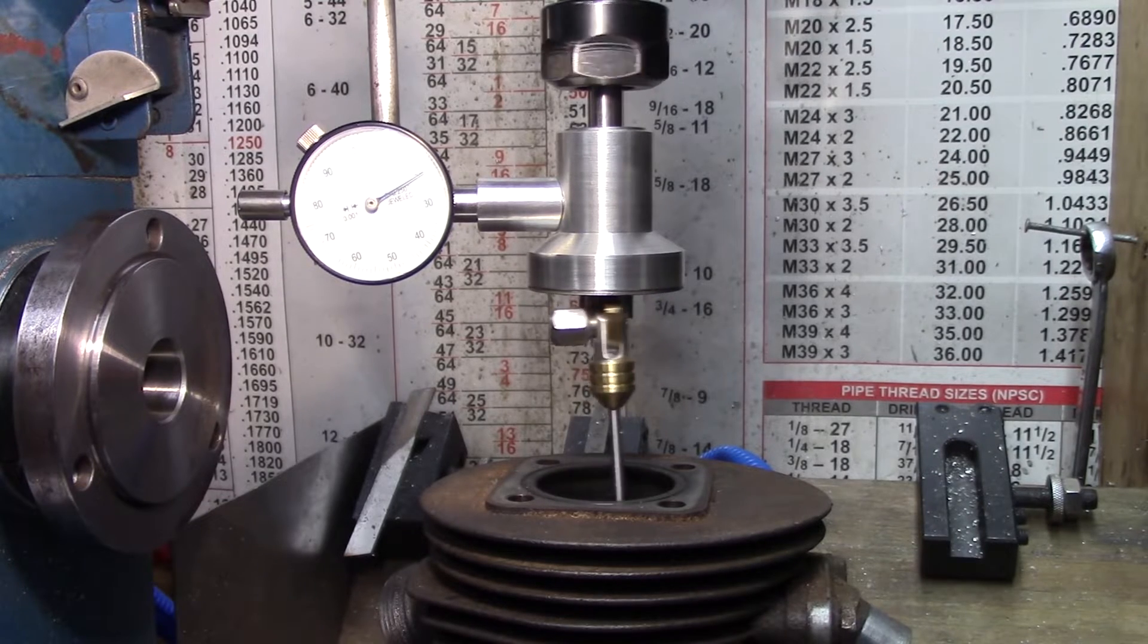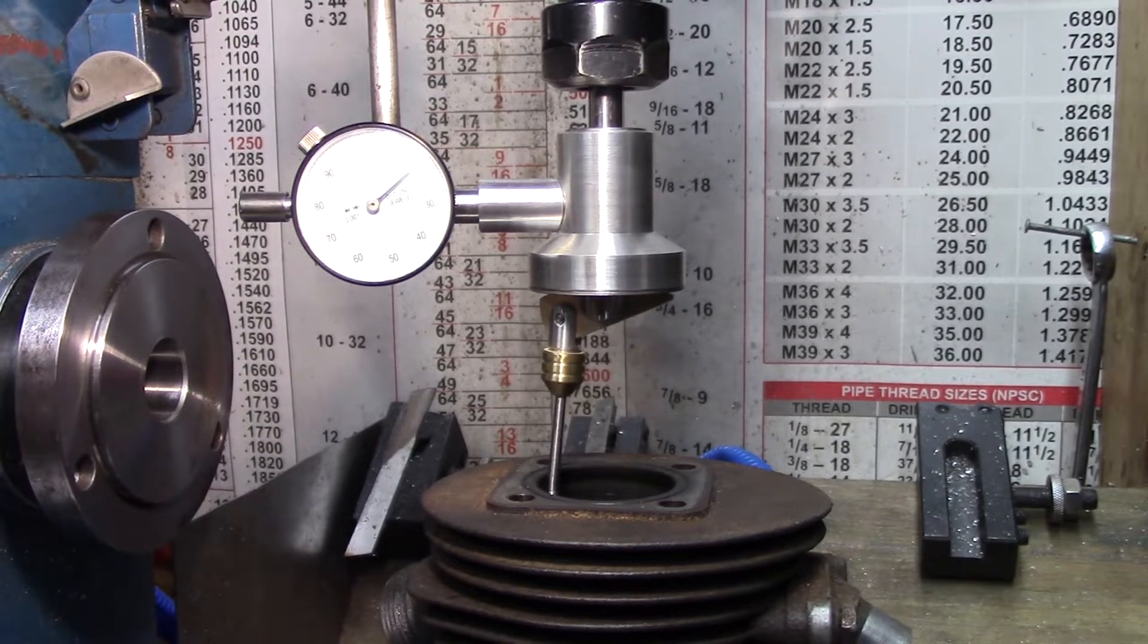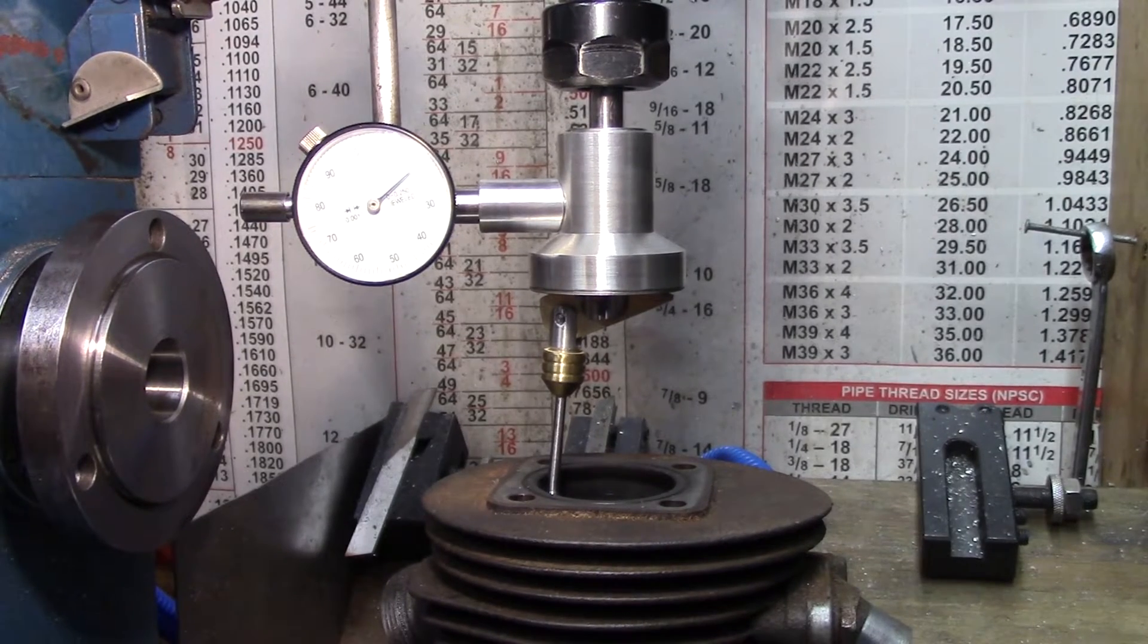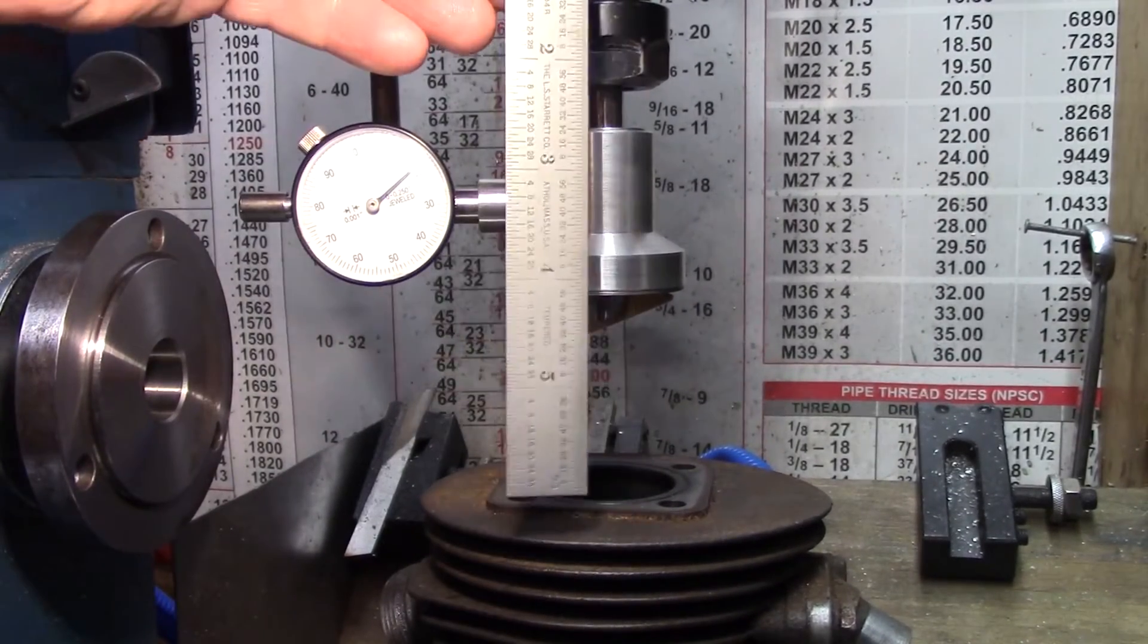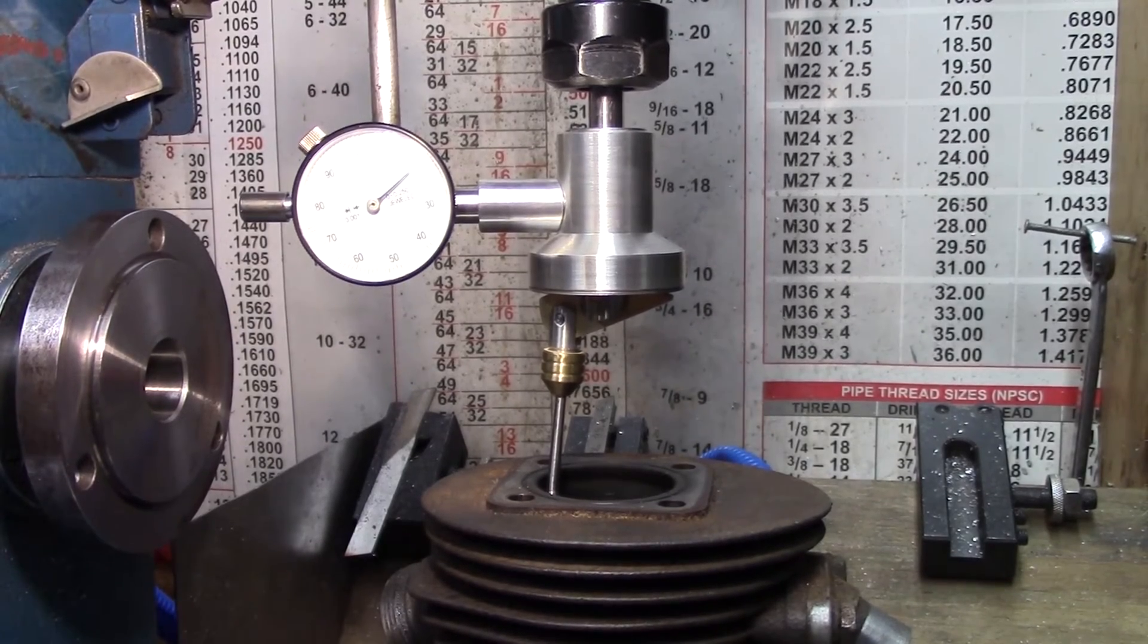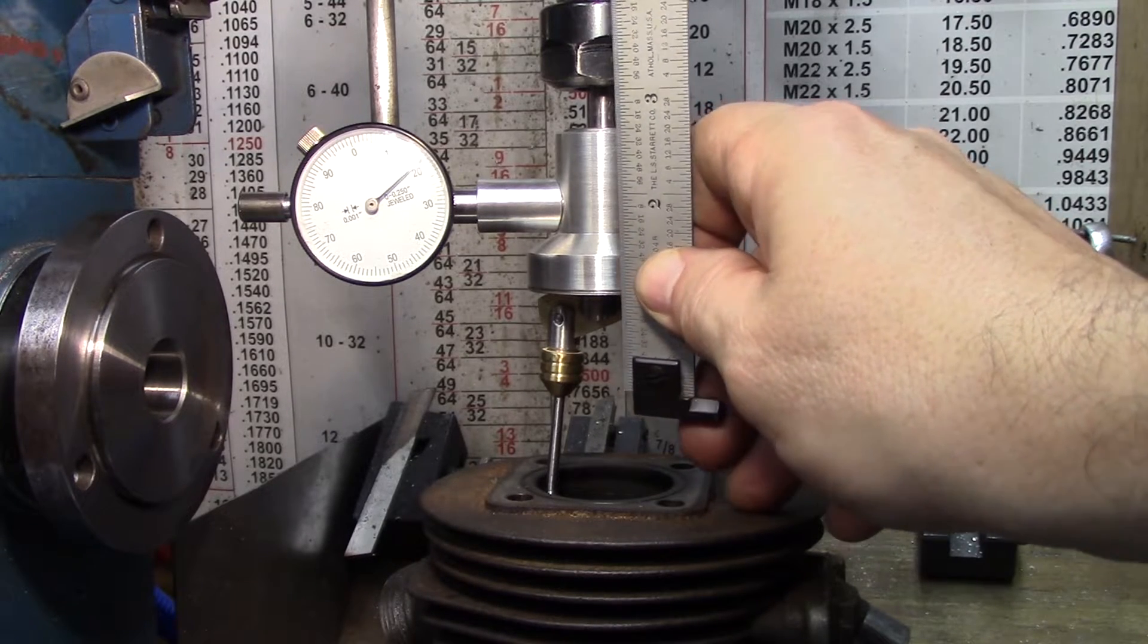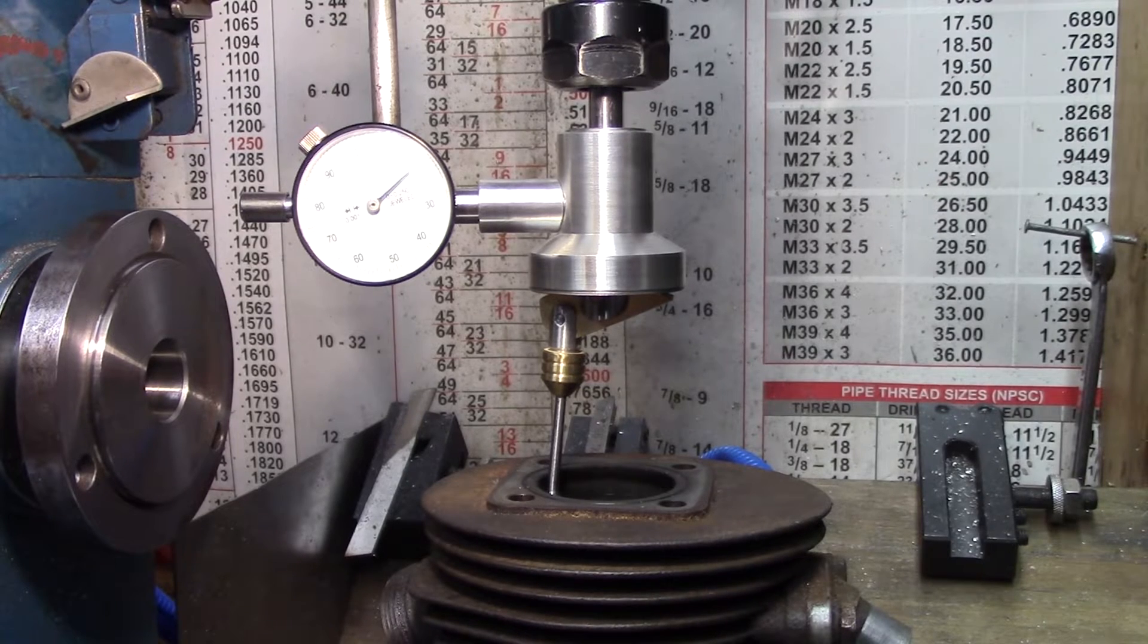I'm going to turn it by hand and make sure I don't have any crashes. It looks like we're going to be pretty close as it is. I've put my machine on the lowest setting it will go, which is 375 RPM. Now a cool thing you notice here is that even though this is a small cylinder, my headroom here is very short. Even if I put a Blake indicator all the way up, I'd still have very little room for the probe to go in. So I know you've all been waiting for this, I'm going to turn the machine on now.